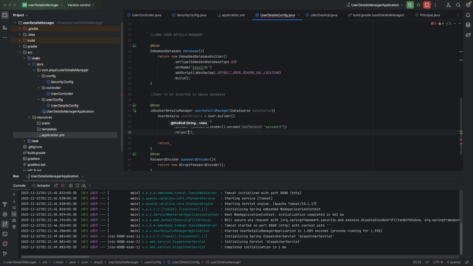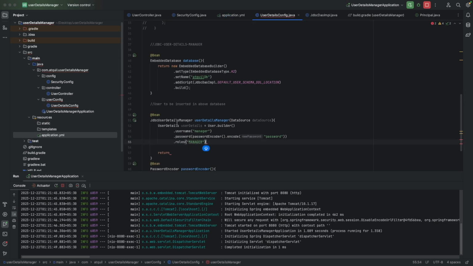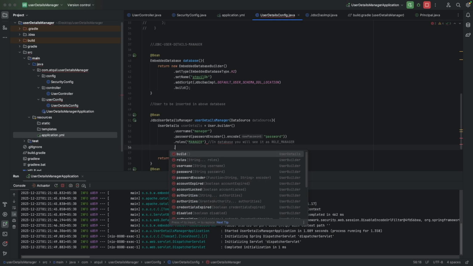Let's create a role called manager. By default, in user details manager we have to give a prefix of ROLE underscore, but here there is no need to give. JDBC user details manager will automatically add it. So in the database table, you will see it as ROLE underscore manager. Now you have all three of them.